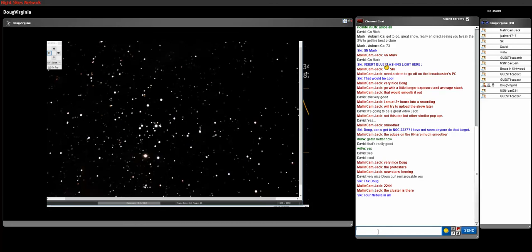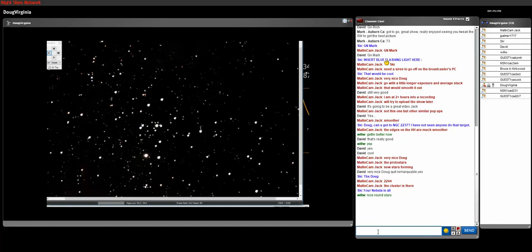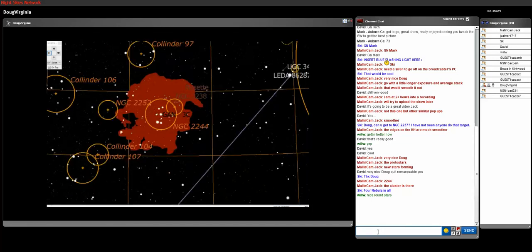And there is the star cluster, which is the heart of the Rosette. Looks like it has an NGC number, NGC 2244.